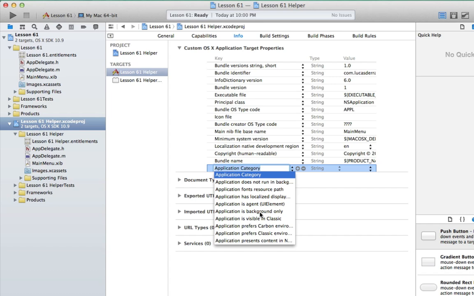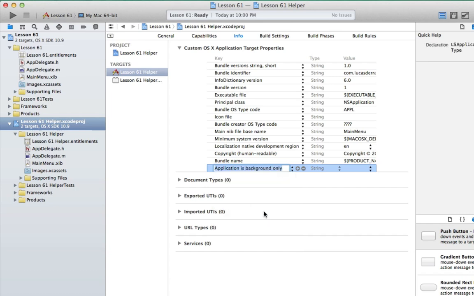So we're going to say application is background only. And then we want to set this to be yes. If you don't have this enabled, I believe that you could not enable this to be a login item, as far as I know. So I'm pretty sure this is like the real difference with login items. But, you know, feel free to play around with it if you want.